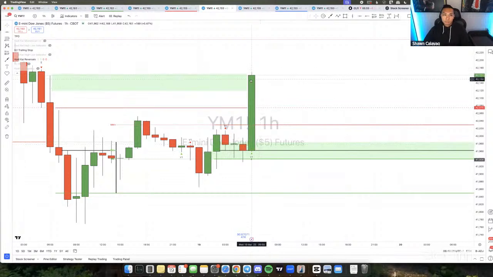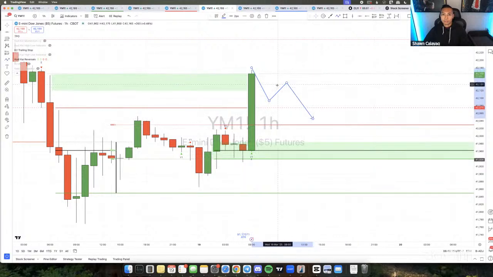So once we get to this point, price might sit at the point of control from yesterday, and you might get something like this: bounce and retest, push back up higher, or the opposite direction, bounce and retest, push back lower. This is going to be a key area to look at right here. We have about 12 minutes for this candle to close. In about 12 minutes, this 1 hour candle will close.